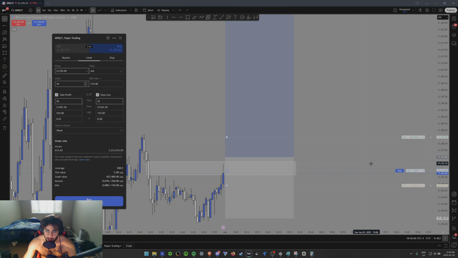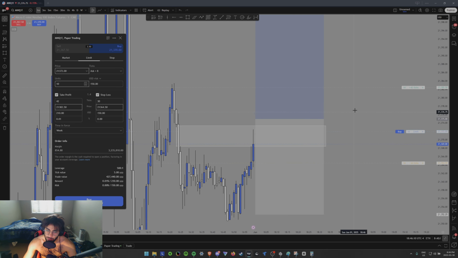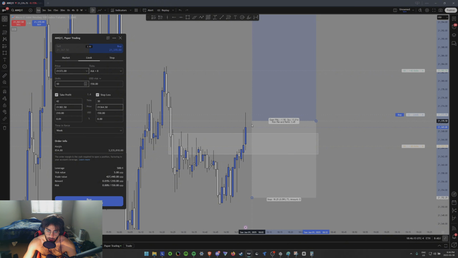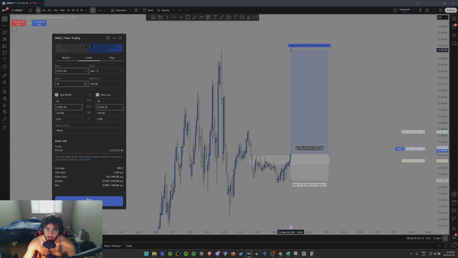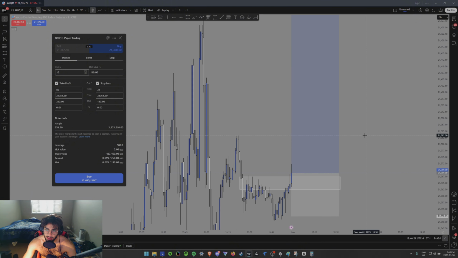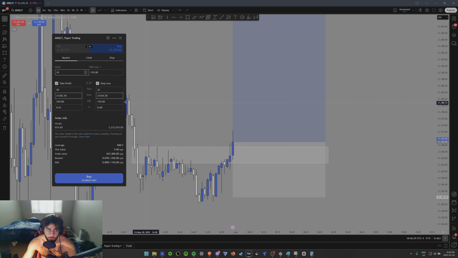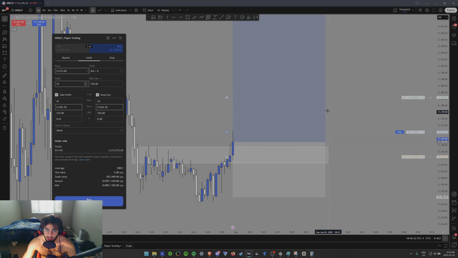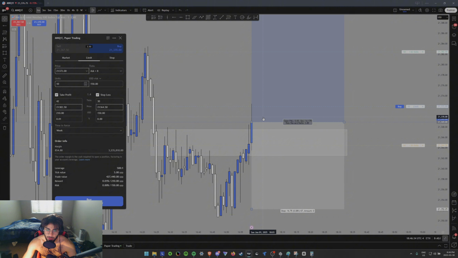What limit orders do is, let's give a stupid example. Let's just say there was an inverse fair value gap up here. Pretend there is, and price closed here, and I want my stop loss here. I want to target these highs up here. Let's just say it closed right now, boom, closed. I'm going to press market order, and it's going to enter me in here, and it's going to look exactly like this.